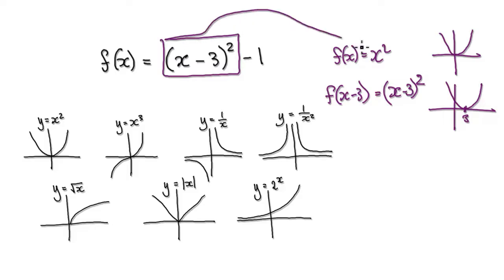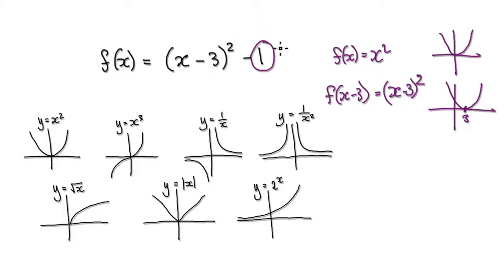So that's this bit taken care of. You can see that here. That's this bit here. Now you've got to take care of this -1. So your next transformation is to take your previous graph, which is this thing here. Take the previous function, which will be f of x minus 3, and then see this -1. You take away the whole thing by 1. So you take the previous function and take away 1.